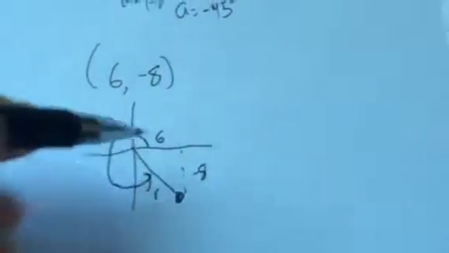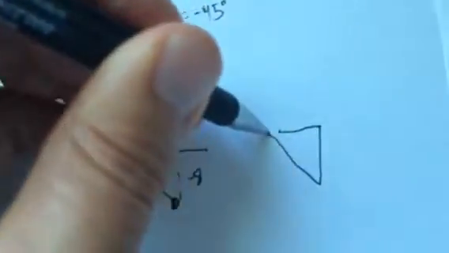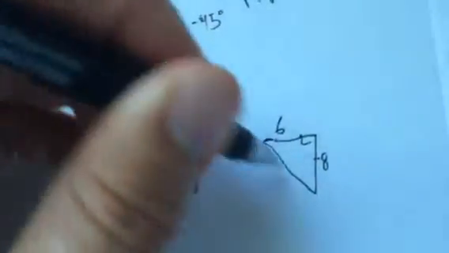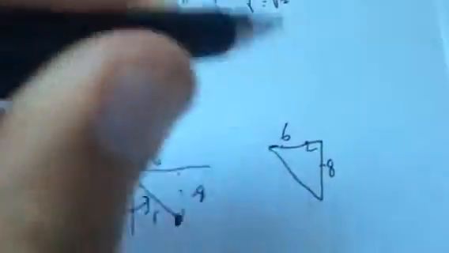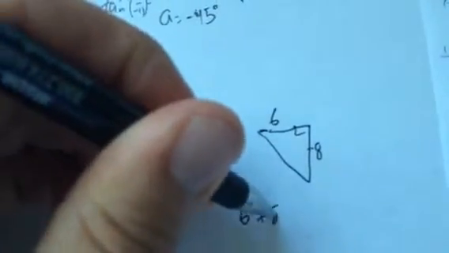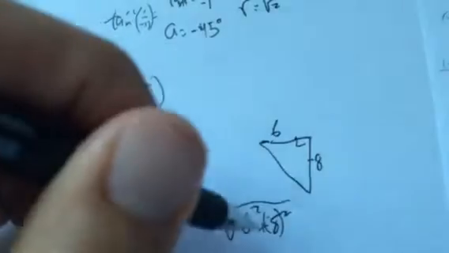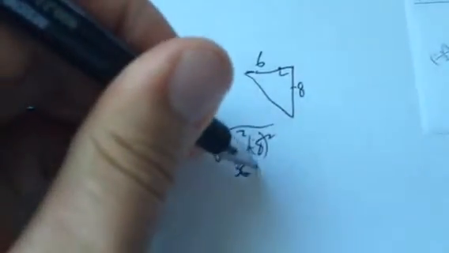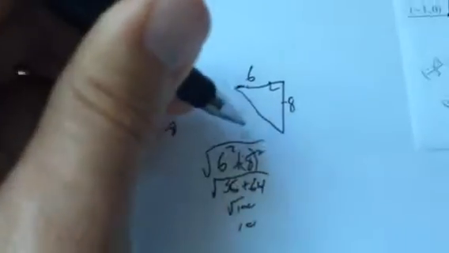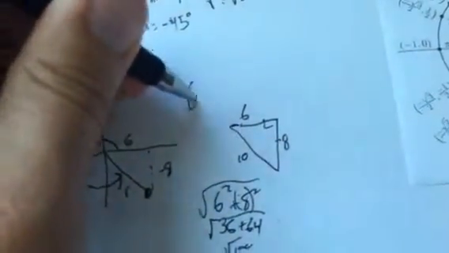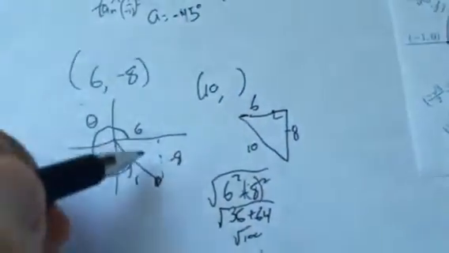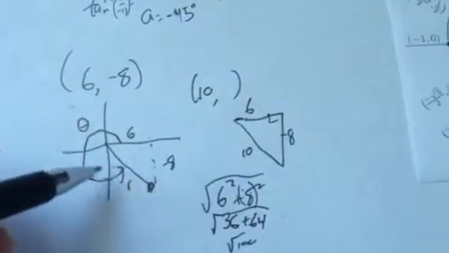So let me lift out this triangle. If I lift out that triangle, I can get my r, my radius, with the Pythagorean theorem, 6 squared plus 8 squared, and then square root it. It's -8 squared, but it's going to come out as positive. 36 plus 64, square root of 100 is 10. So I know r is 10. Now I need to know theta. I need to figure out that part.